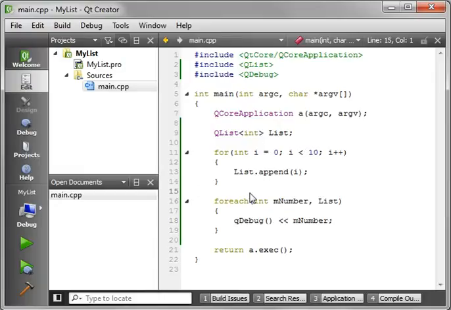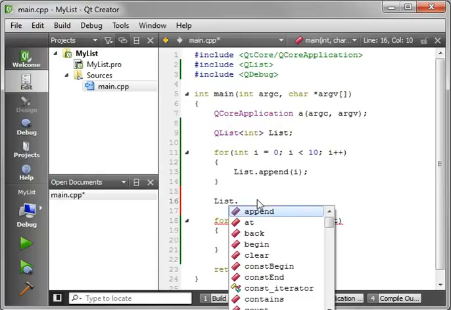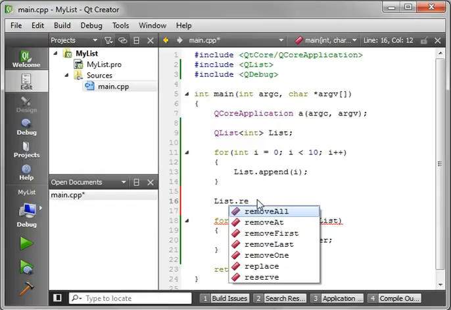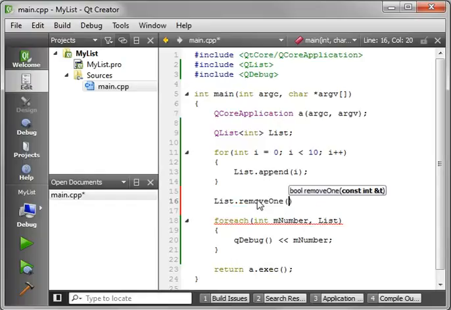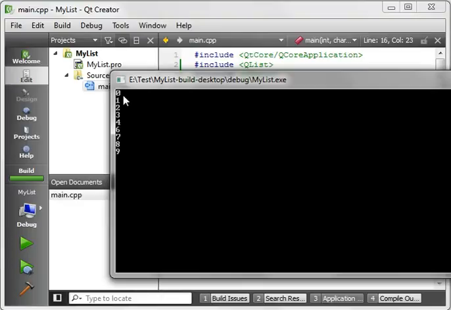Now, you can do things, for example, you can remove from the container too. For example, list, and let's just say remove, and let's just say remove 1. Let's say we want to remove 5 from that list. 5's been bad, and we just want to get rid of 5. So when we run this again, you notice how it goes 0, 1, 2, 3, 4. There's no 5 because we removed it from the list.